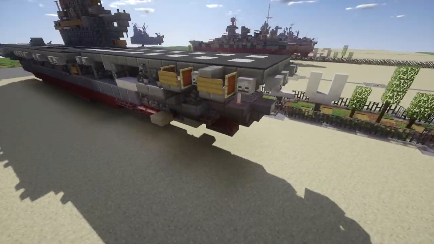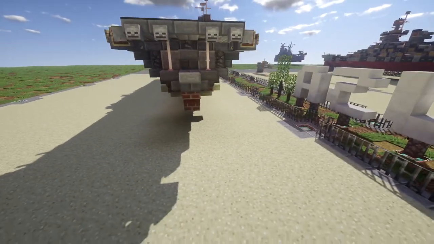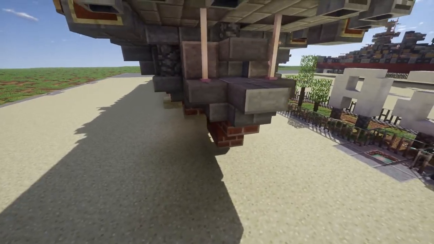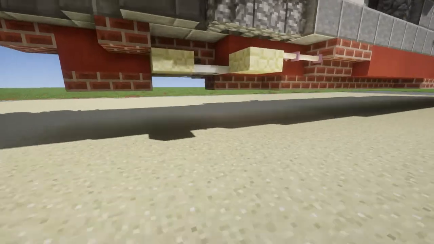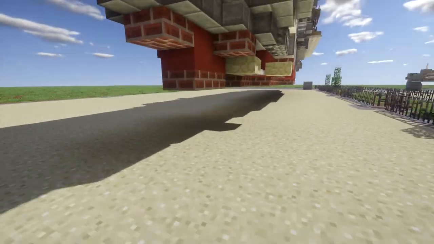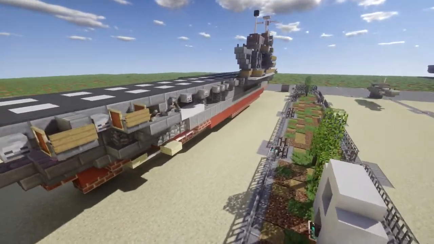The back here, nothing too fancy for it. Again, some more AA positions, and the back is pretty simple, nothing too crazy with it. And of course we have the bottom here, the engines, and also the rudder on the back.